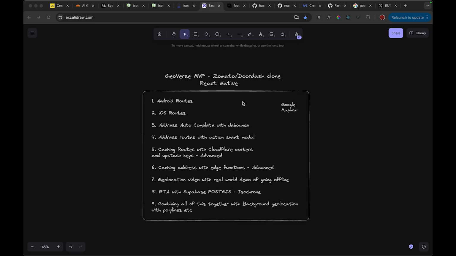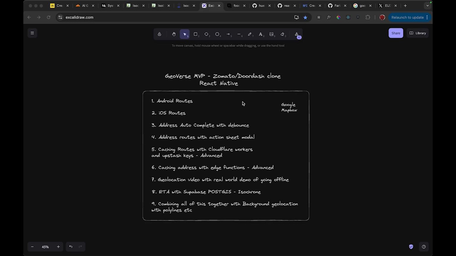Right. Once I do that, I'll be moving forward with how we can cache all these routes and the addresses in the backend for blazing fast responses. And those will be more inclined to the backend, where I'll be setting up the backend in Cloudflare Workers as well as using Supabase Postgres SQL for doing what I would say, like geo queries with the PostGIS extension, right? So that would be an extremely advanced topic, but that would come later this year or in the next, right?